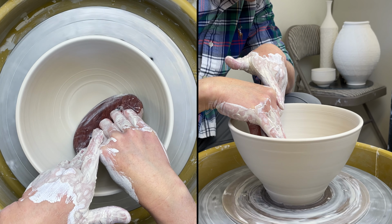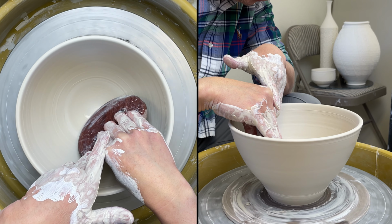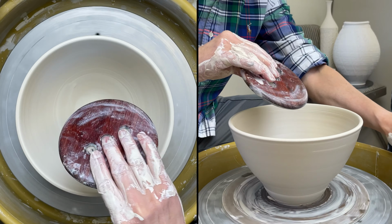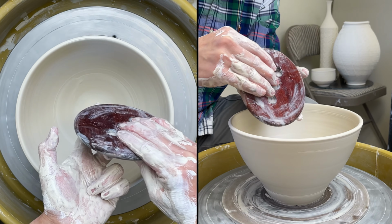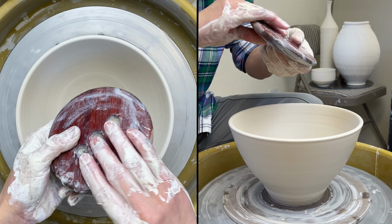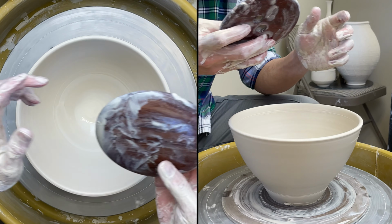Just start from the very center, and then I gradually roll the wooden rib sideways. Okay, so this is what I do. Put it there and use this part here to compress it, and then kind of rotate my rib. And if you want to push it a little bit shallow, you can tip over your rib. Okay, if you don't, just hold straight. If you tip over, the side of the rib is compressing down the piece, so your piece will be a little bit shallower.